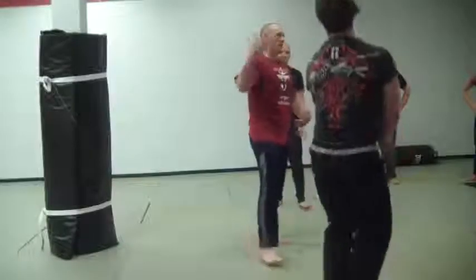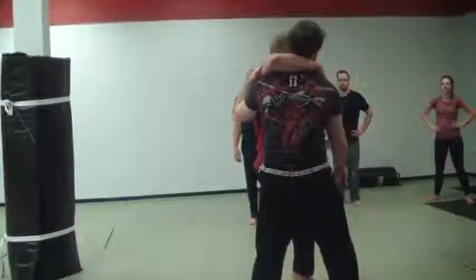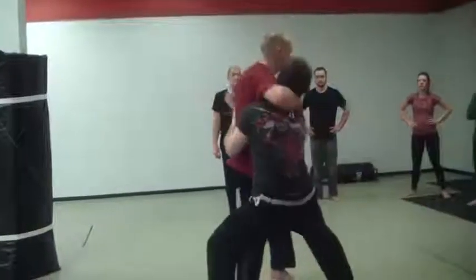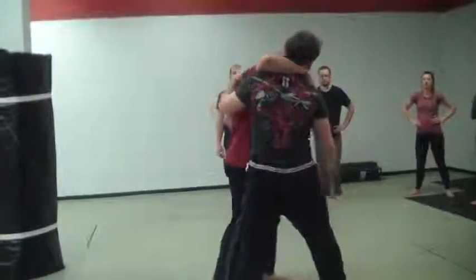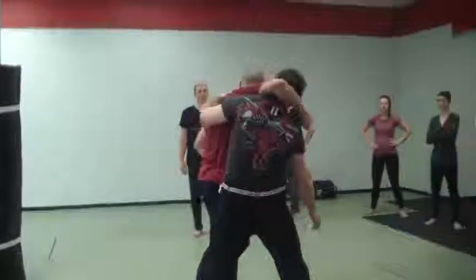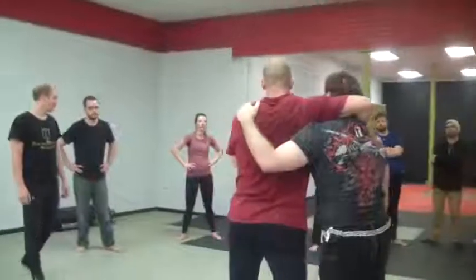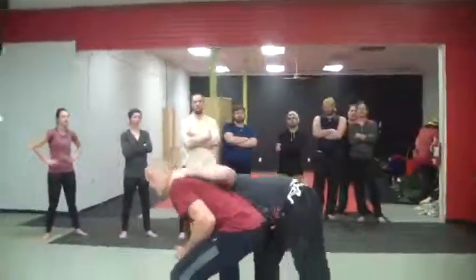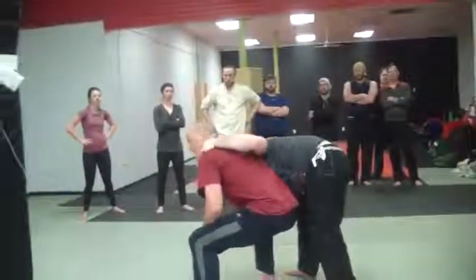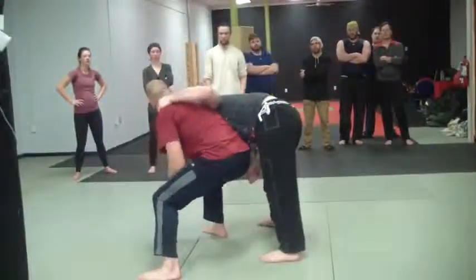If we're in an open field, I'll still do this. I just have to be careful about a seatbelt grab type of suicide with me. So if I'm here, I'm using this arm to make sure he doesn't actually get these things. Sometimes I use this as just a holder of my buddy's post. I'll just come here and sit here, keeping my face out wide. I'm just blocking him from doing anything crazy, waiting for my buddy to show up.